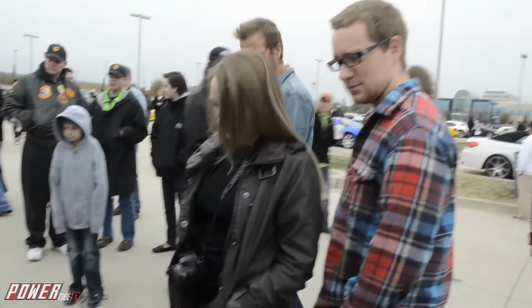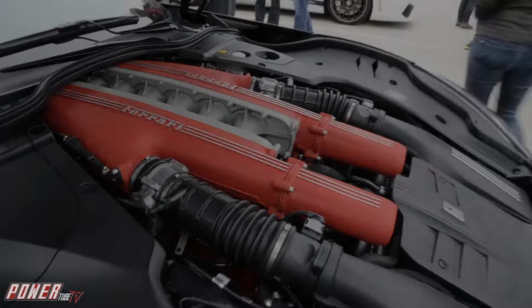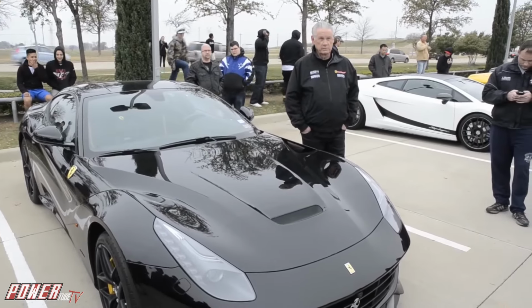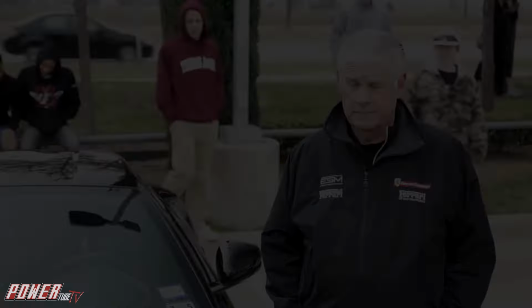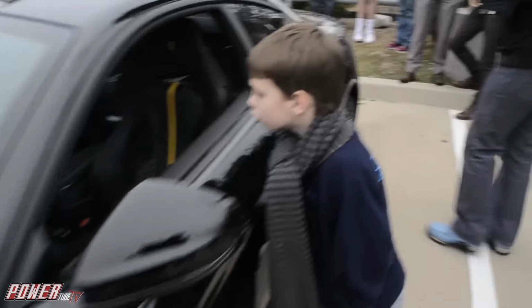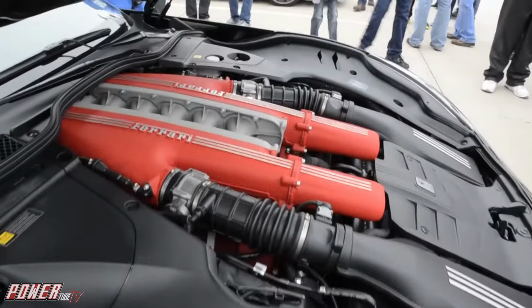It's this engine, horsepowered up from 730 horsepower to 800 horsepower. It's a hybrid, so it has 150 horses of electric motor. So it's 960 horsepower with the electric motor. The first cars have been delivered in Europe already. The North American cars will start being delivered probably late spring, early summer.